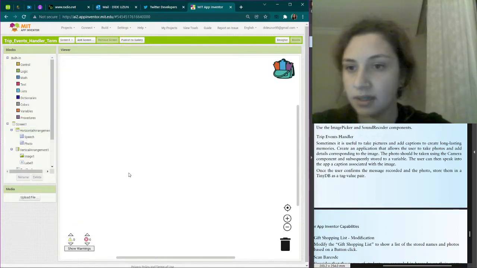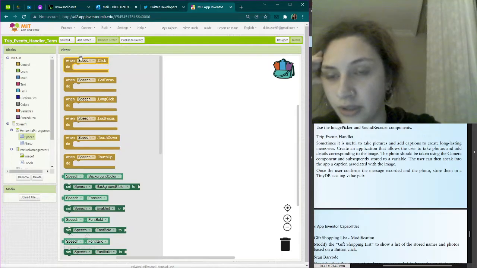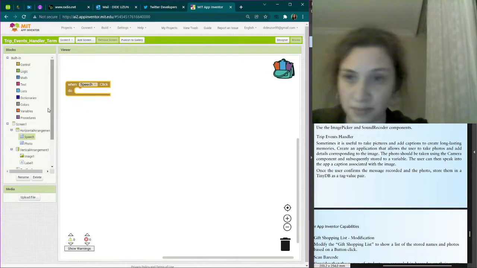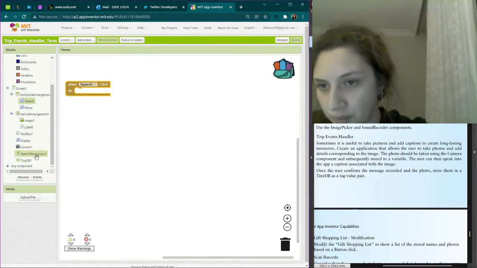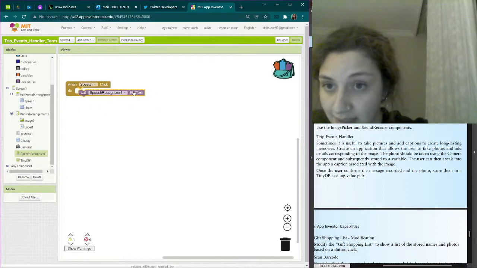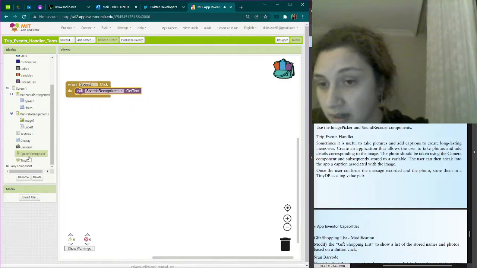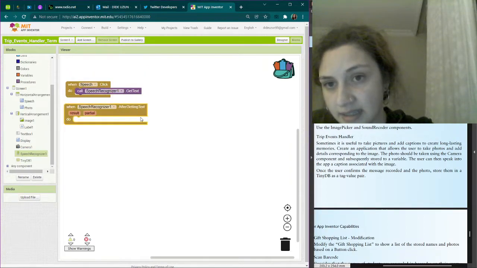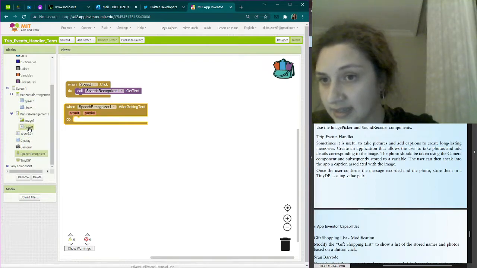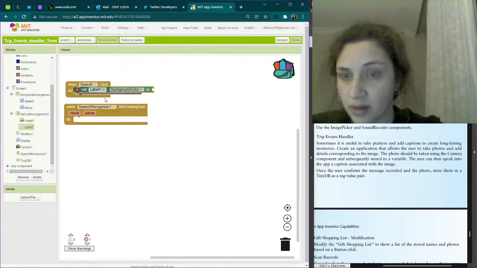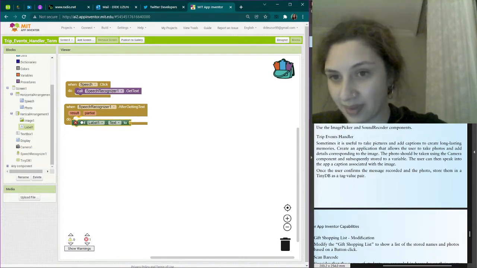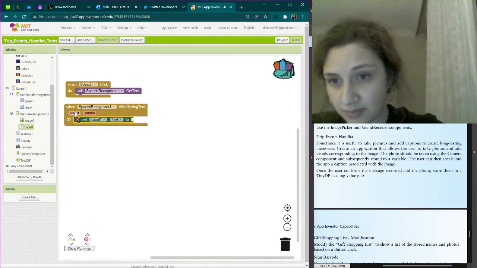So let's start. First, I want to do this button. When we click the speech button, it should call speech recognizer and get the text. Then after it's getting text, it should set the label text to this result.